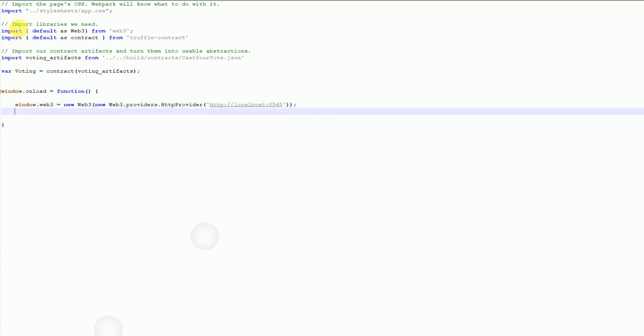Now I can set the provider for my voting contract. Set provider of web3.currentProvider. So now our web3 is pointing to a current provider.